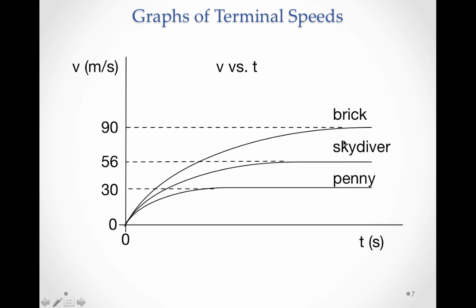And then a brick would accelerate longer still and reach yet a higher terminal speed than a skydiver. And its acceleration would reach zero right here, because at that point in time, that's when the drag force on the brick would have been equal to the pull of gravity or the brick's weight. So, in all of these cases, when the object reaches terminal speed, its acceleration has gone to zero, because the net force has gone to zero, because the drag force has become equal to the pull of gravity. That is our look at terminal speed.